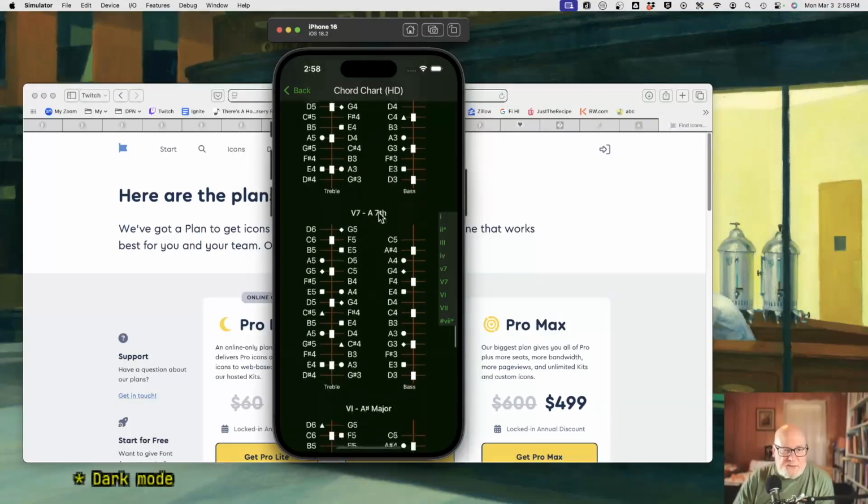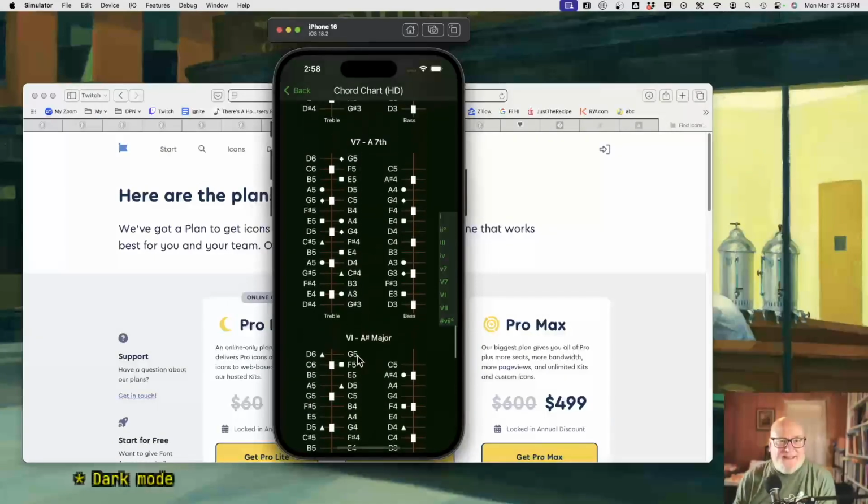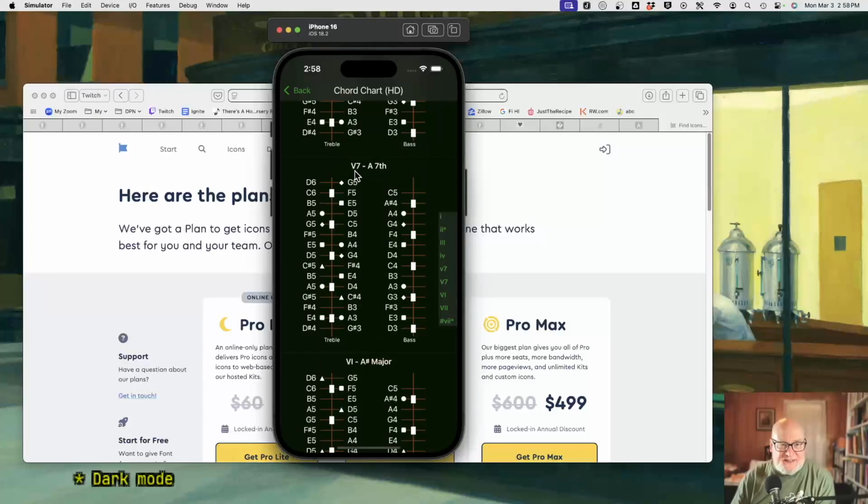Now I'm noticing on this chord, yeah, I may have to rip that out. Okay, so the V7 chord is an A, C sharp, E, G, and we don't have any. Oh, there's one, a C sharp. Okay, we got E shape.